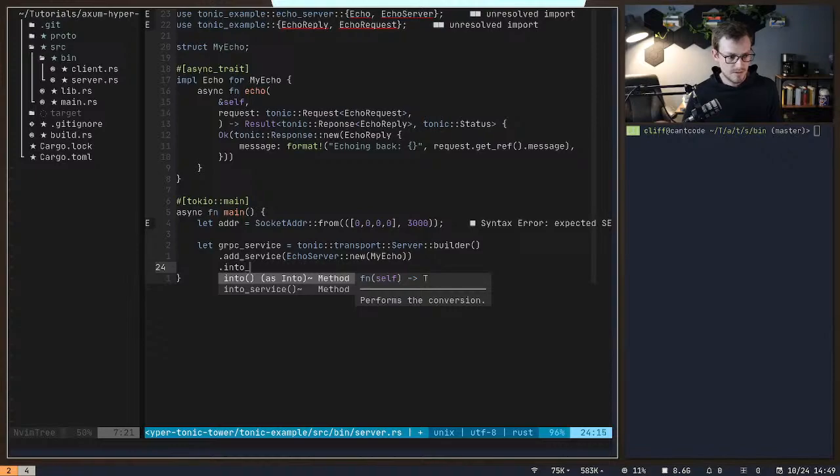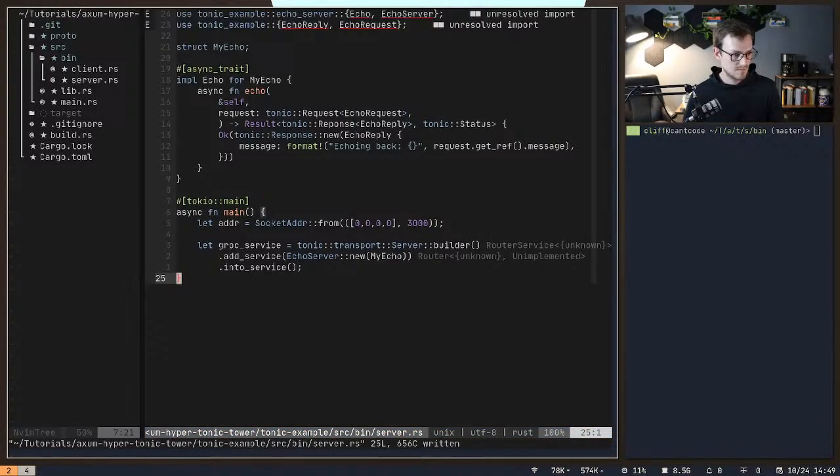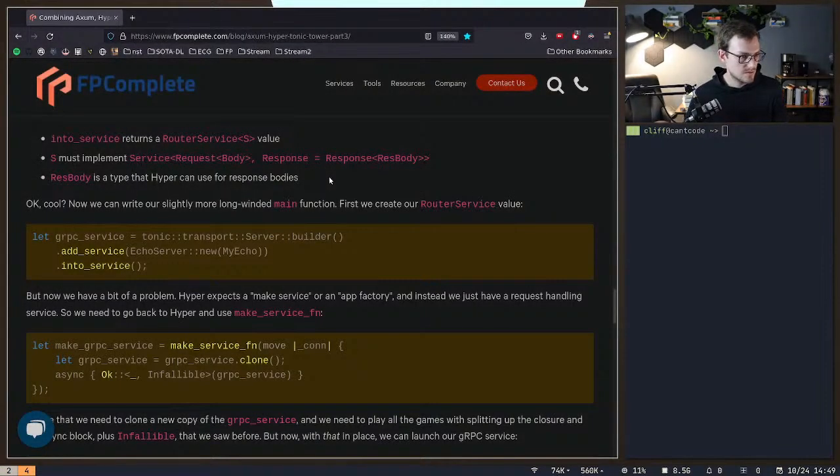Okay, and this is what he was talking about with into_service. So that's like a service builder, like a factory. Oh, no, that's the service. And then we're going to do the service factory, because you need both for Hyper, I guess. See what he says.